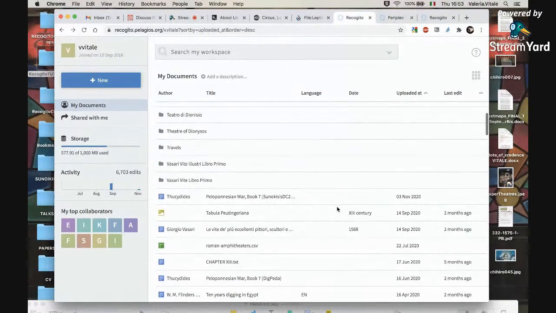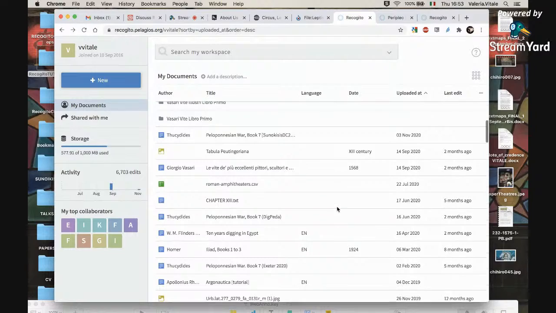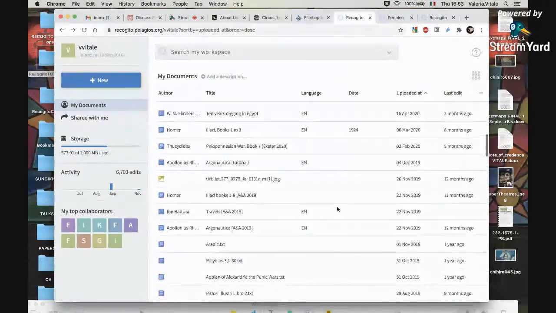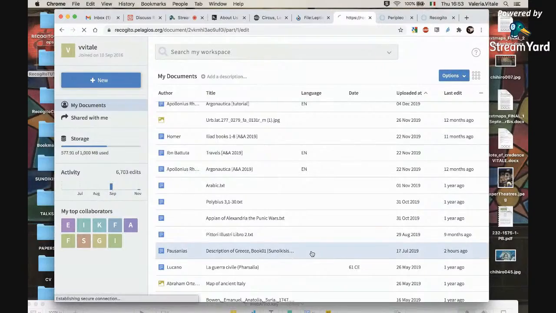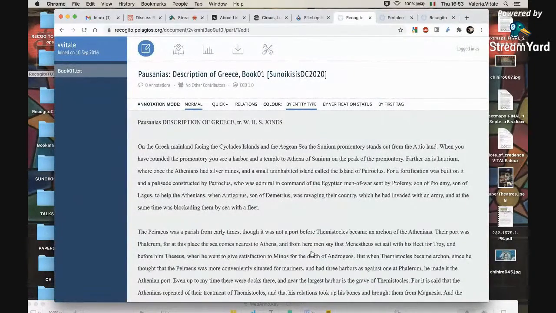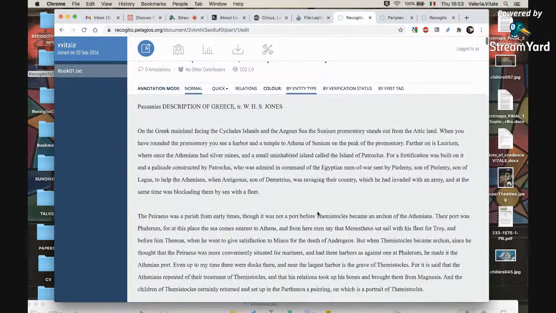Let's look at a single document upload, and let's open this one. Okay, this is how a document looks in Recogito. And to create an annotation is, again, really simple. You just highlight the word and you create your annotation. So I'm going to show you an annotation about places because that's what Recogito does best. And Pelagios in general was a project that was very much revolving around connecting ancient documents and ancient sources and resources according to their place references.